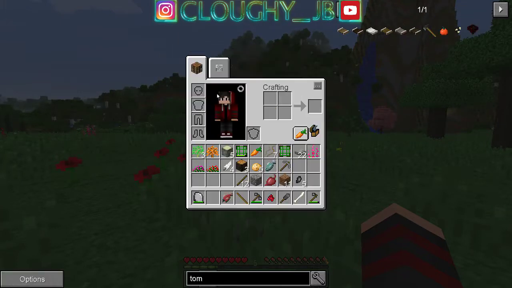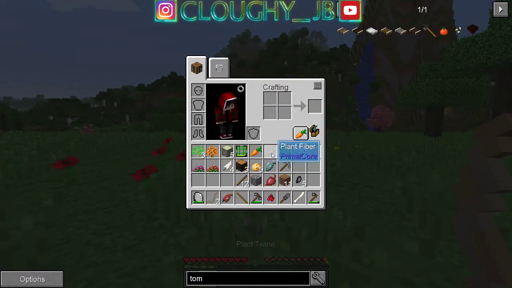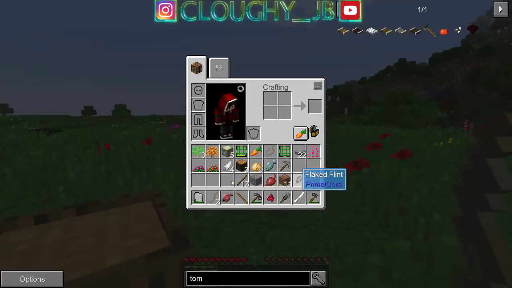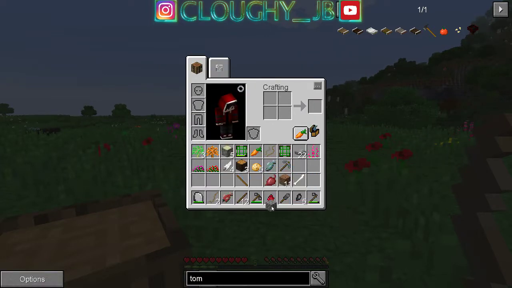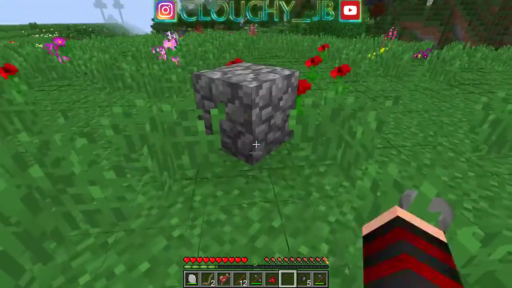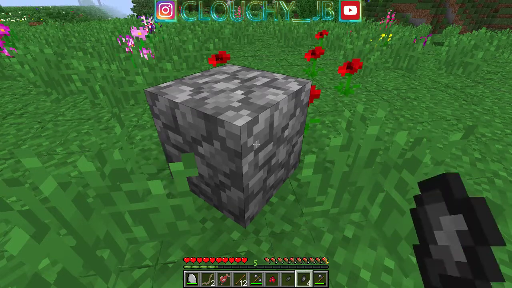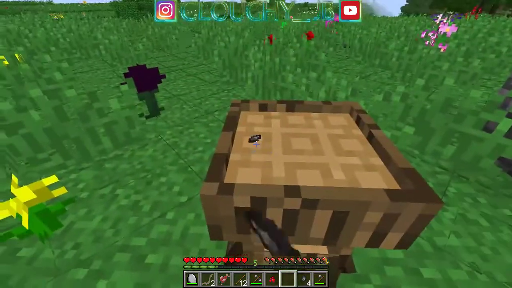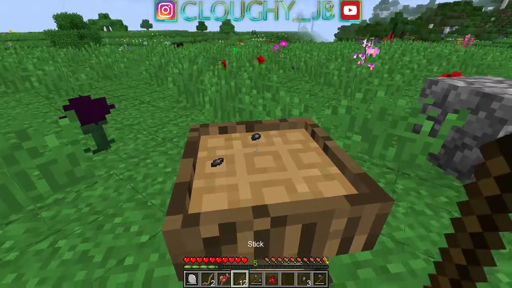Flint. That and twine. I've got some twine, I've got some flint, I've got some stick. How do I make it? Stick, flint, and twine. Ooh, I need to whack. I need some cobblestone. Shove down that cobblestone. There we go. So that. Stop lagging so much, holy crap.